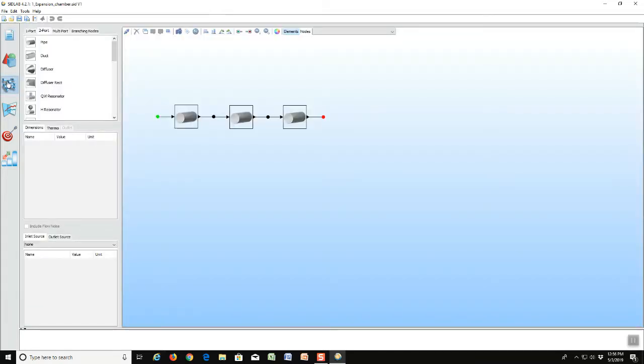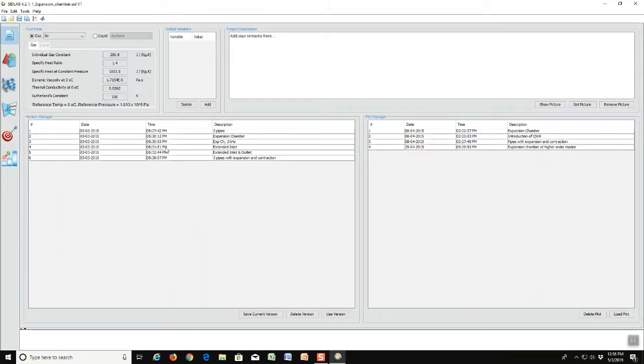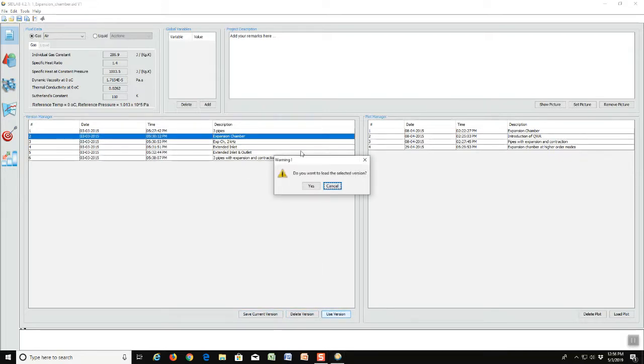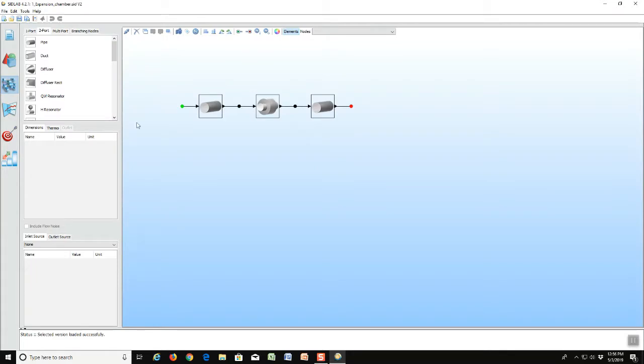And we can look at it here. That's the 3 pipes. Say we want to go back and use the expansion chamber element. We can do that here. Say use that version. And then when we go to the display, now you see that it has the expansion chamber element between 2 pipes, which we talked about before.